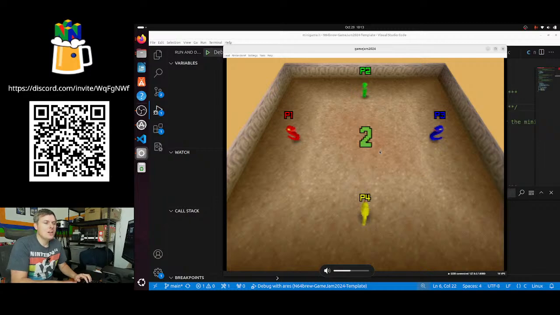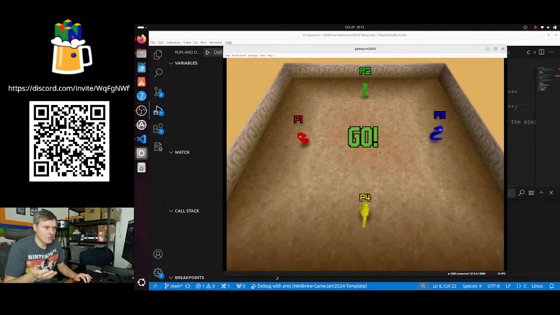So yeah, Aries is a cycle accurate, or tries to be a cycle accurate emulator, which means if you're doing N64 development, you want to use Aries. N64 could potentially work too, but it's not actively developed. Use Aries for testing. It is very slow. It's funny to watch an N64 game be emulated so slowly, even on a modern computer, although I am on a not super fast laptop.